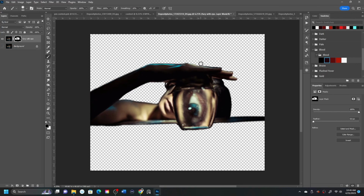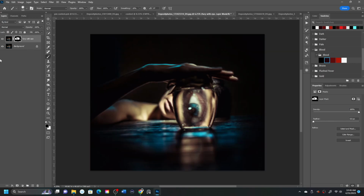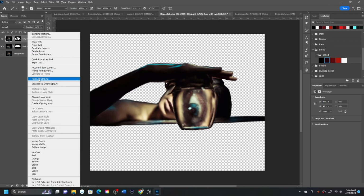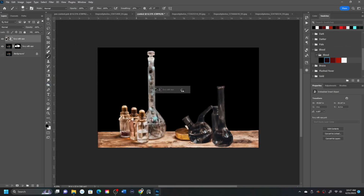Once I'm done with this, I'm going to go ahead and make a copy of the layer. That way I can come back and continue to work on it because I have multiple pieces in this that I need to do. And then I will take the Smart Object and move it over to the new document.